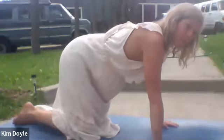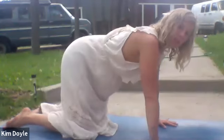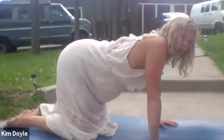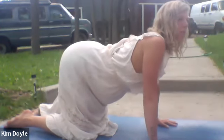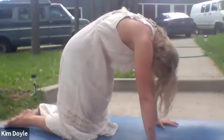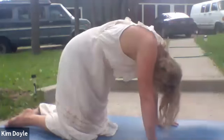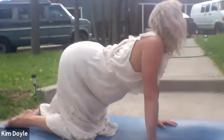Let's start in the tabletop position today. Hands under the shoulders, knees under the hips. Moving for a few rounds, first cow pose, lifting the tailbone, and then cat, round it up. Let's just do a couple more, just make that big inhale.